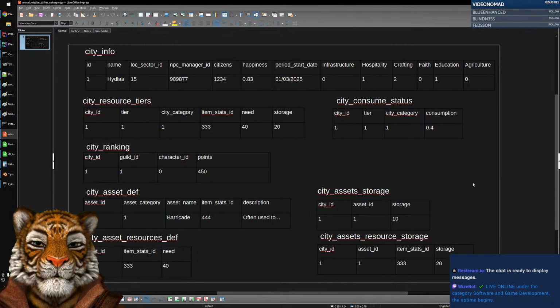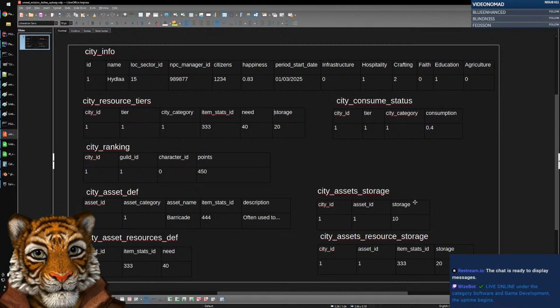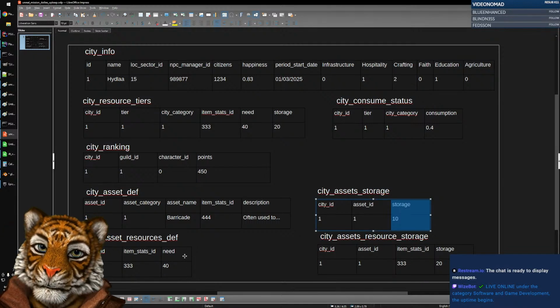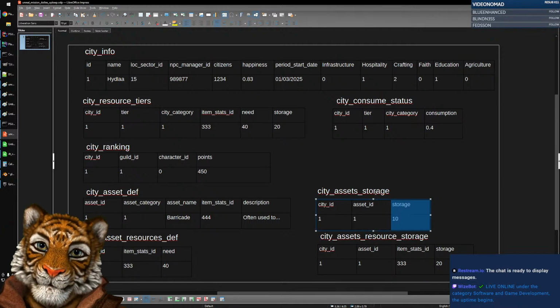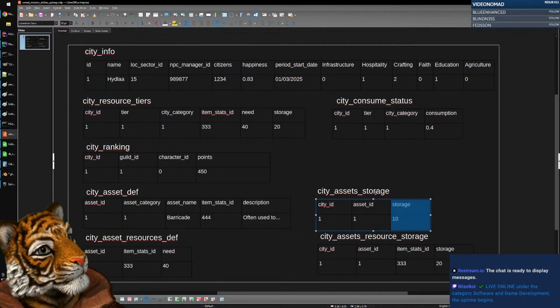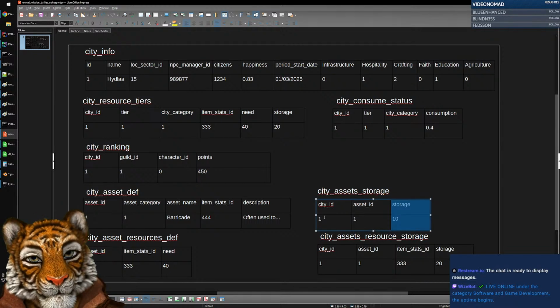So the change would be to basically have this storage in this table and delete this table, right? What is the advantage and what is the disadvantage?